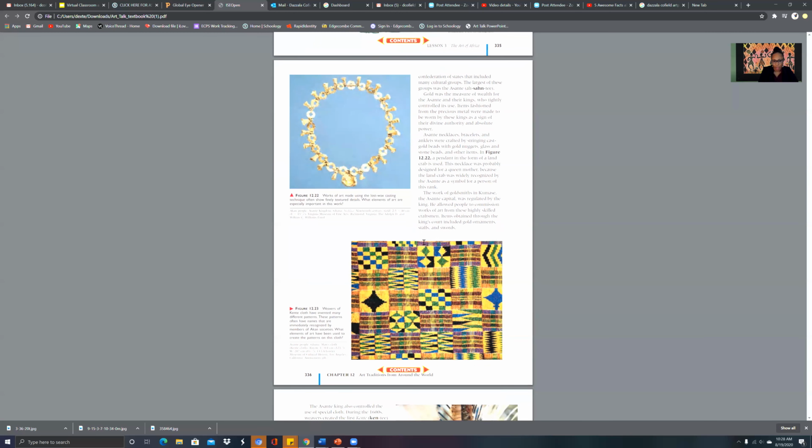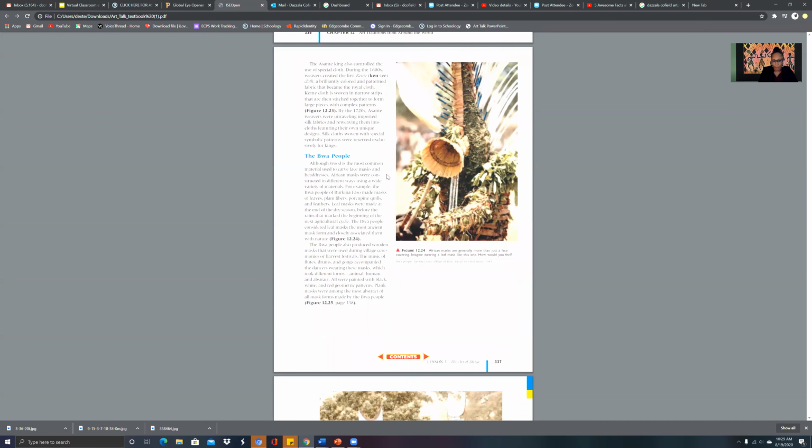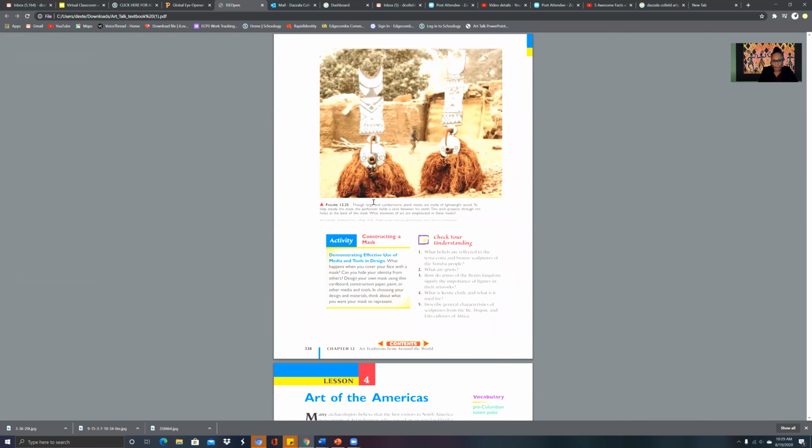You're going to continue reading on, and you're going to look at the Akan people. And this work of art was a lost-wax cast process. And then, of course, everybody loves this beautiful kente cloth. It talks about the Akan tribe, and the patterns in the cloth have different elements of art. You can see the geometric shapes that are incorporated in kente cloth. It talks about the Boa people, you can see here. And you can just keep reading further down. It talks about how these are used for ceremonial purposes, and you can see examples of that.